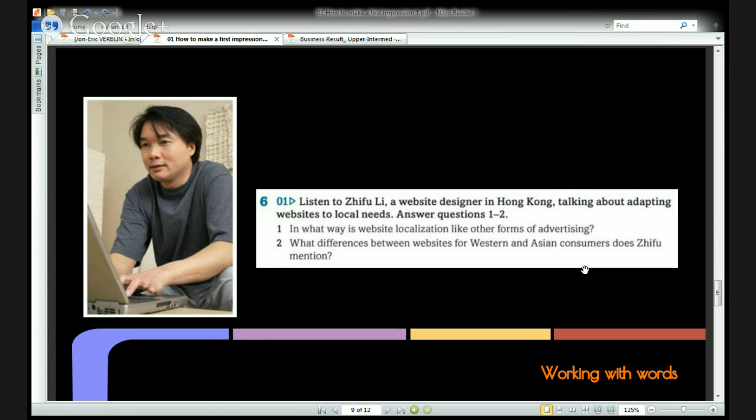Yeah, I was about to say that it's not as easy as it looks. Right. Because what you've got to do is adapt to a different language, but also a different culture. Well, what you do is translate it, but you've got to adapt the words you're using to this particular culture, because you can't just translate from English to Chinese, for instance. You cannot use the same words because what you're trying to say is different. There is some cultural context that you have to take into account.